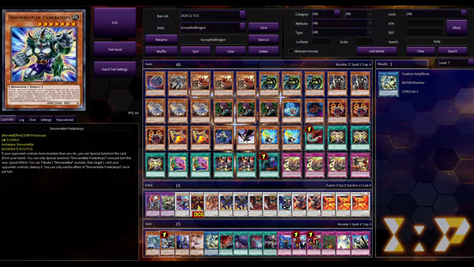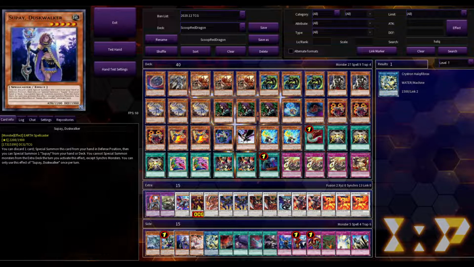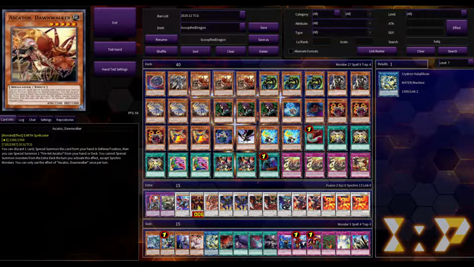There's another one of him, or well, not really, but there's another card like him. There's the Supe Duskwalker. She does the same thing, but she summons Supe, which is a level 1 tuner. The problem with her is she makes a level 6, which is good, but making Red Rising with no Resonators in your graveyard is kind of pointless most of the time. So I didn't think she was really worth playing, especially not over this guy.